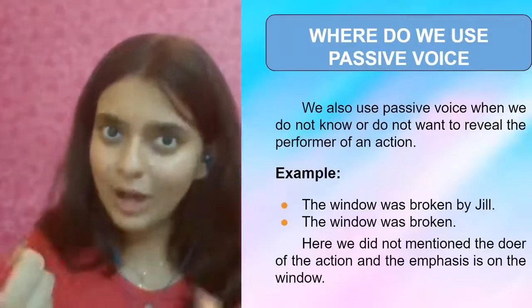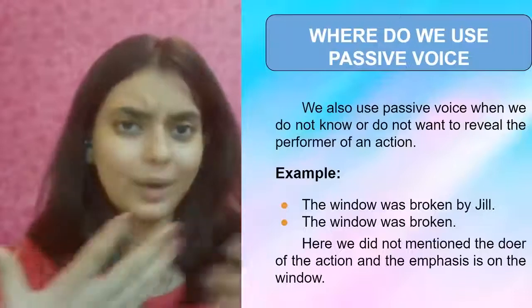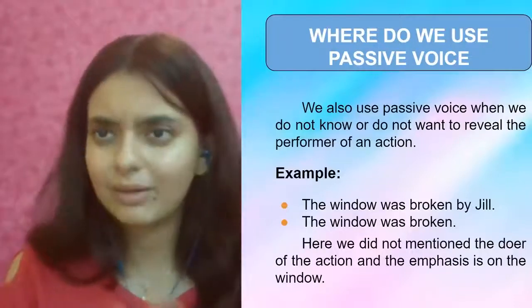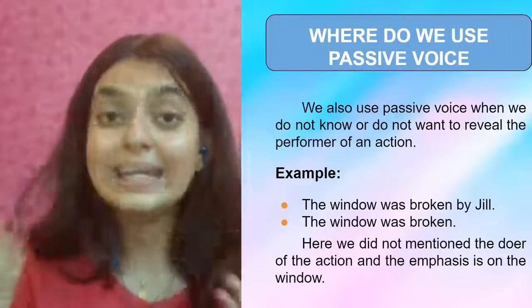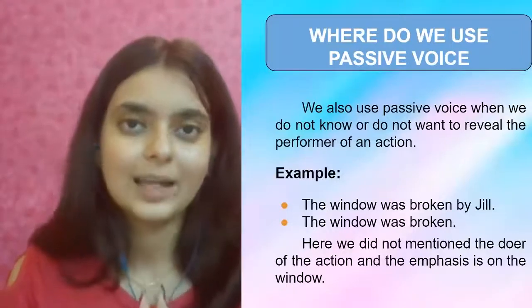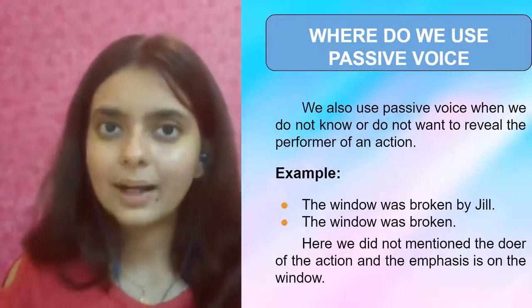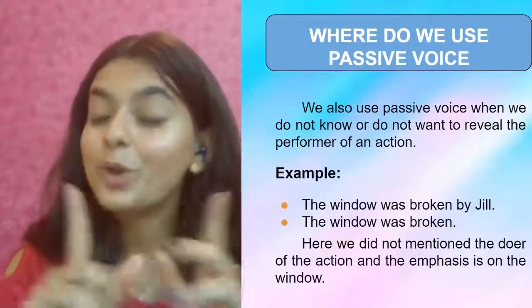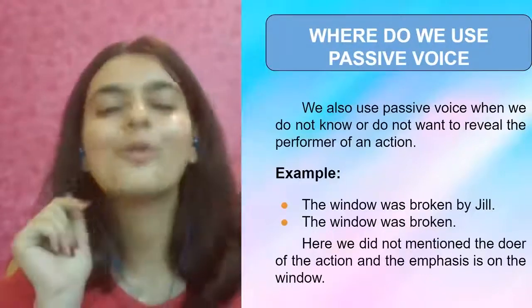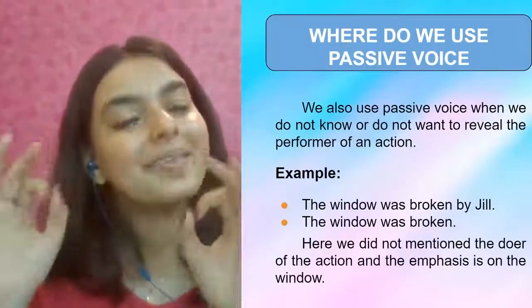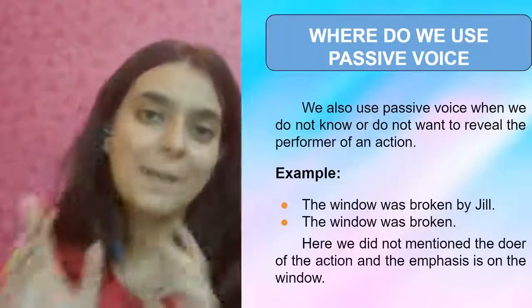Or suppose you have broken some utensil, like a glass utensil or any dish. Suppose you have broken a dish. So what will you say? Mother, the dish is broken. You do not want to reveal that it is you who have broken the dish. So during that time also we use passive voice.